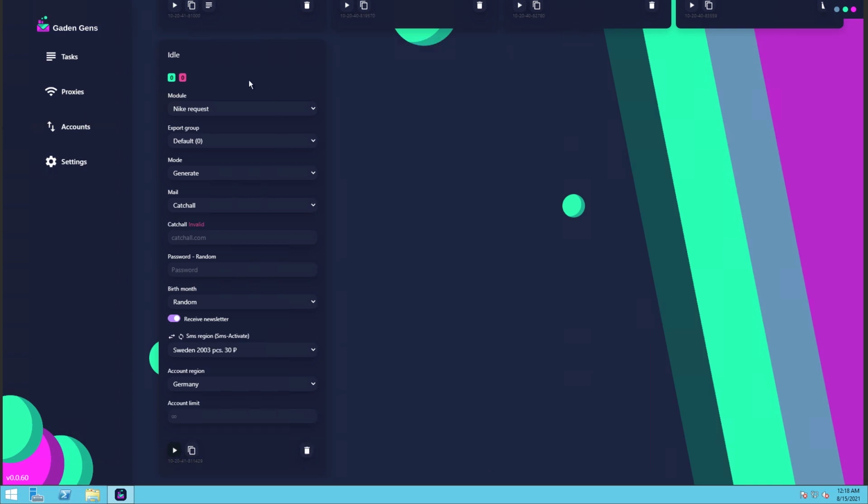Because this isn't a completed task, when I actually run the task, you'll see that it just goes to starting task. It moves away from the idling process and goes to starting task. And as you guys can see, it goes through the whole process here. I can stop it at any time as well, and I can also see the logs if I wish.